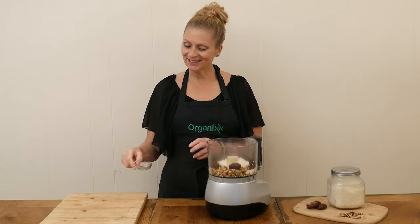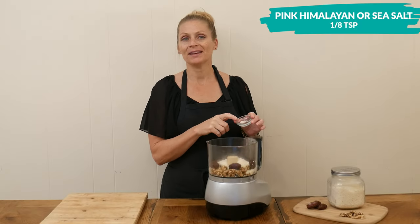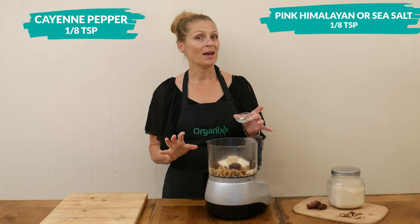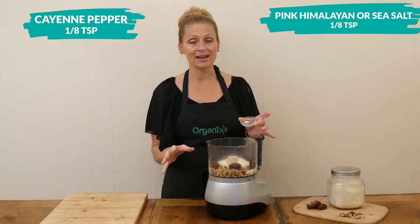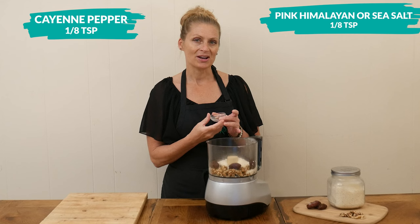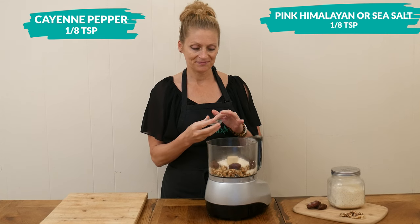Last, I have 1/8 teaspoon of either pink Himalayan or sea salt, and also 1/8 teaspoon of cayenne pepper. You absolutely can substitute the cayenne pepper with your preferred spice, like cinnamon. I'm wanting a little bit of spice to mine.